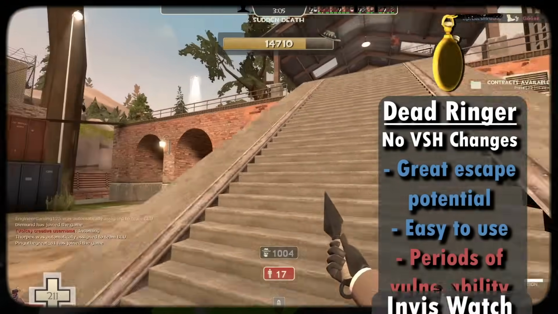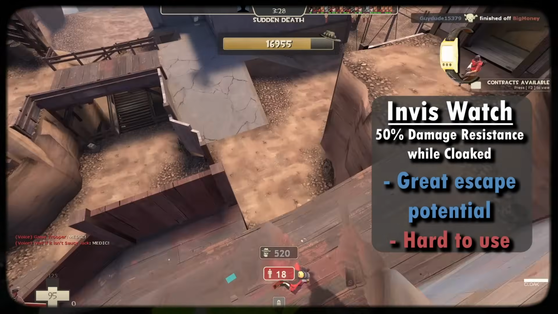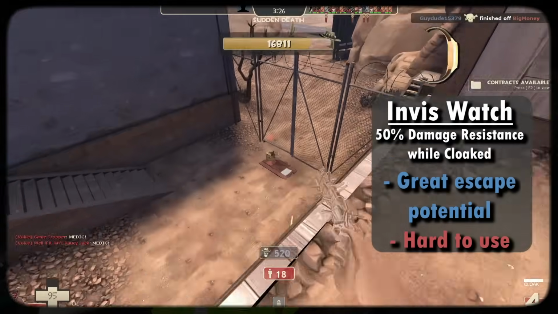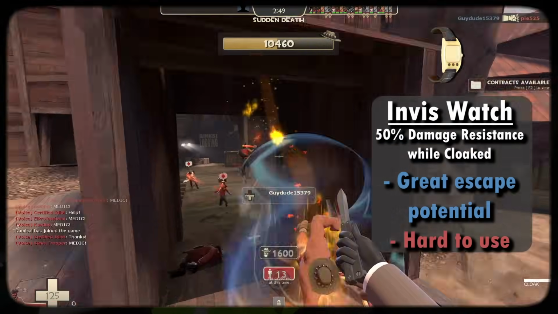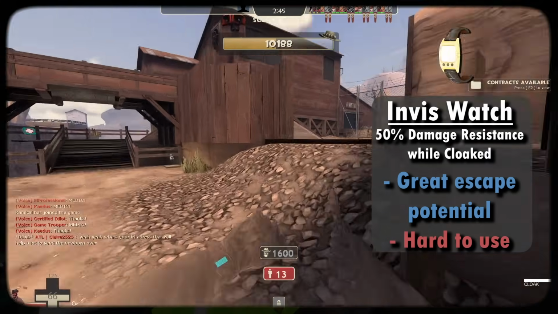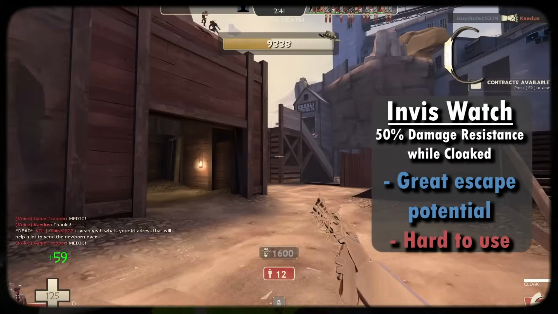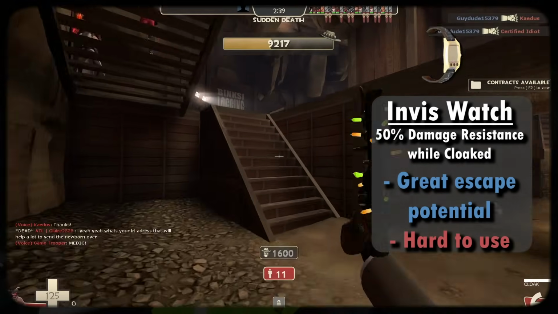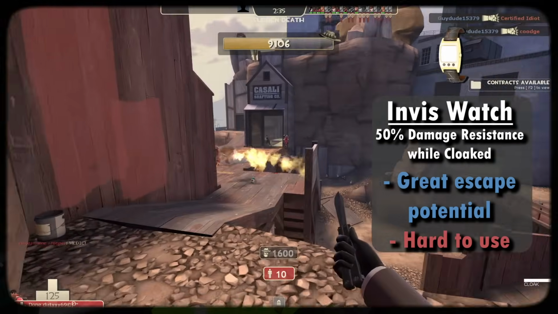The stock Invis Watch and the Cloak and Dagger require some serious skill to use. The Dead Ringer is a very passive item to use, focused on minimizing damage. You can have it up at all times, only lowering it the moment you need to actually stab Hale. Comparatively, Stock and the Cloak and Dagger are a lot more active and aim to completely avoid taking damage at all. The moment you think Hale is about to target you, go invisible and avoid taking the hit completely.